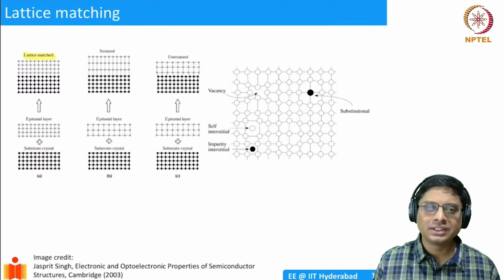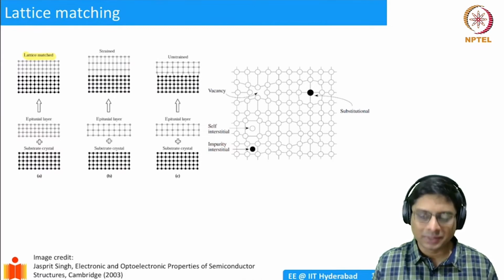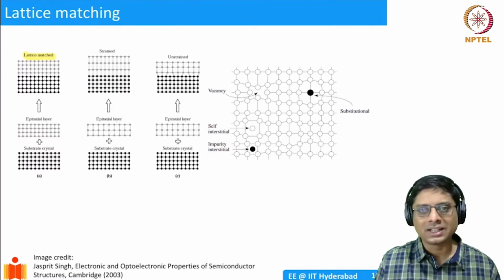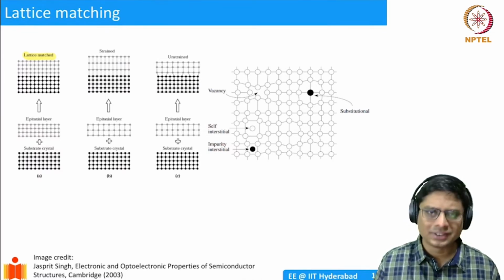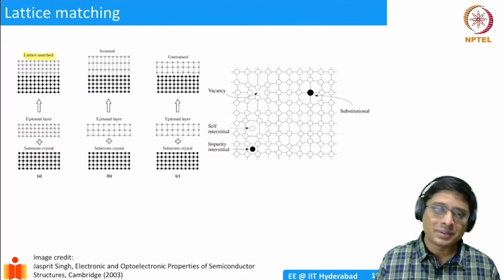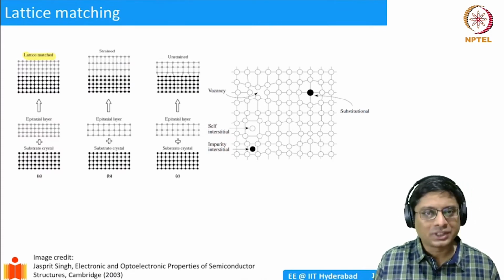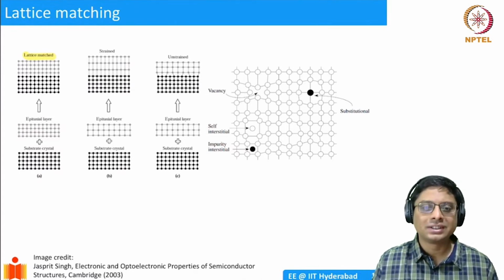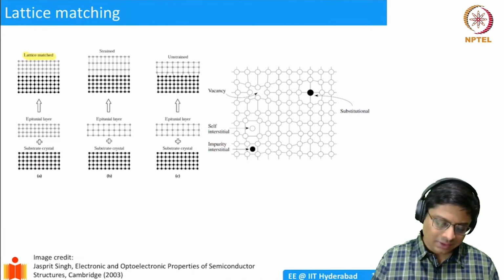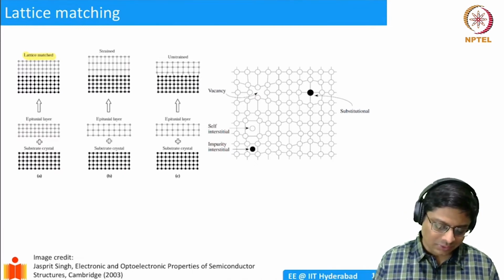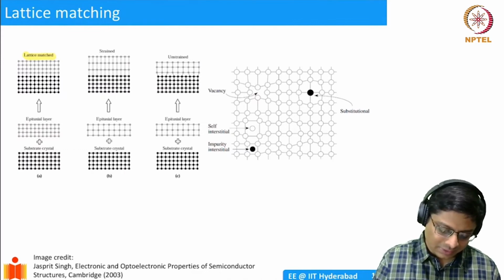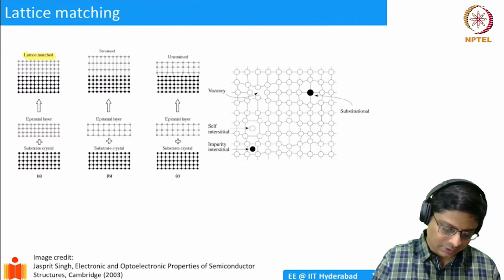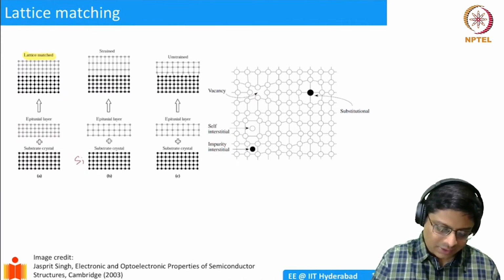And this is really very hard to get if you have dissimilar materials. If I try to grow gallium arsenide on gallium arsenide, then I can get it. If I try to grow silicon on silicon, maybe I'll get it. But if I want to grow germanium on silicon, it's not going to be perfectly lattice matched. There are going to be some constraints. Let's say you want to grow silicon germanium on silicon.